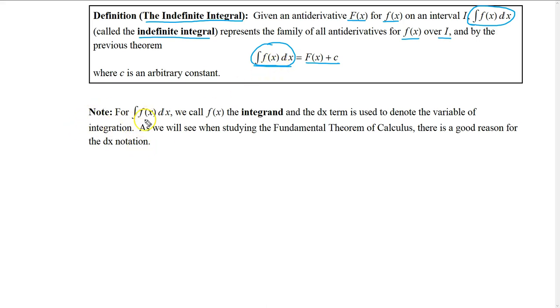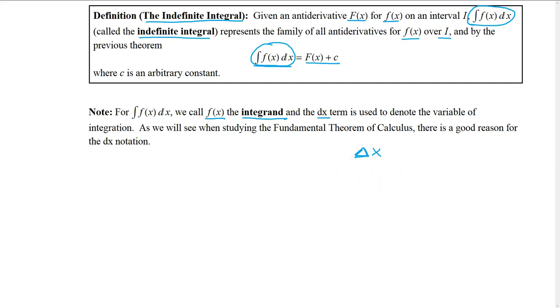Now, just a note down here, for the indefinite integral, we call the function f of x the integrand, and the dx term is used to denote the variable of integration. And as we'll see later on when we look at the fundamental theorem of calculus, there's a good reason for using this dx term, because it's going to be related to a small finite change in x, delta x.